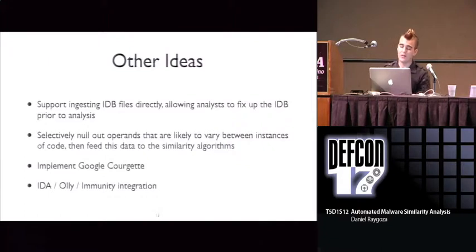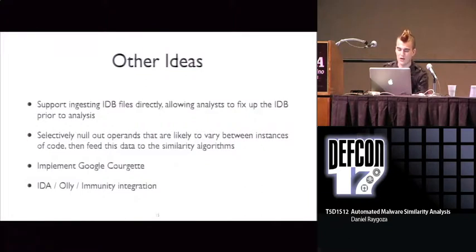Something that came up recently is Google's Courgette. I think it would be an interesting project to see what that would do for malware similarity analysis, because Courgette is aware of assembly mnemonics. So it can find the smallest difference between two pieces of code and try to generate a patch. My thought is that a really small delta might indicate similarity, so you can pre-calculate that as well and throw it into a similarity scoring system.